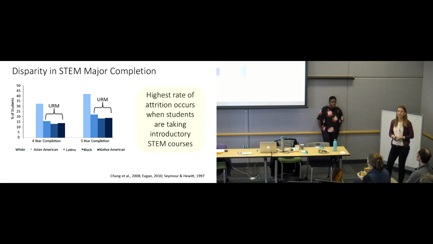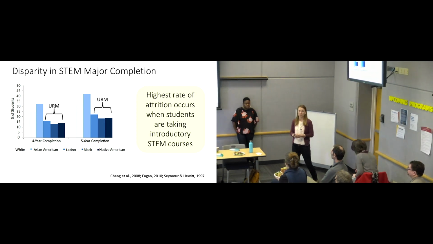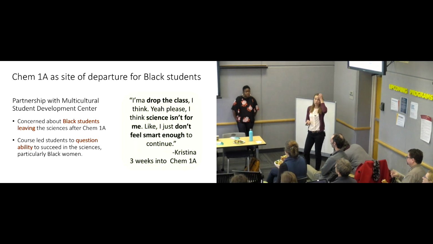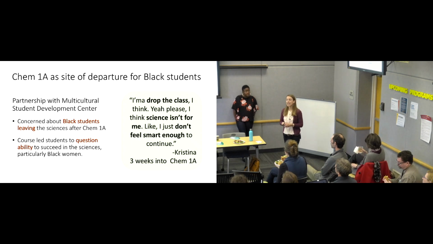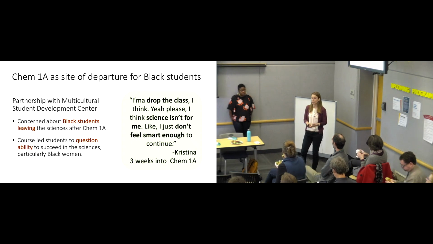And this is true for us in Chem 1A, which is the first semester chemistry class for non-chemistry majors. So it's engineering majors, life science majors, pre-health majors. And back in 2012, the Office of Multicultural Student Development came to us with concerns about how many Black students were taking Chem 1A and then switching their STEM majors after that course.